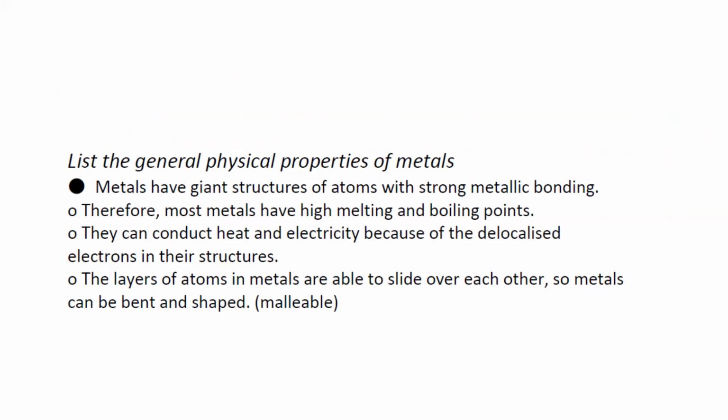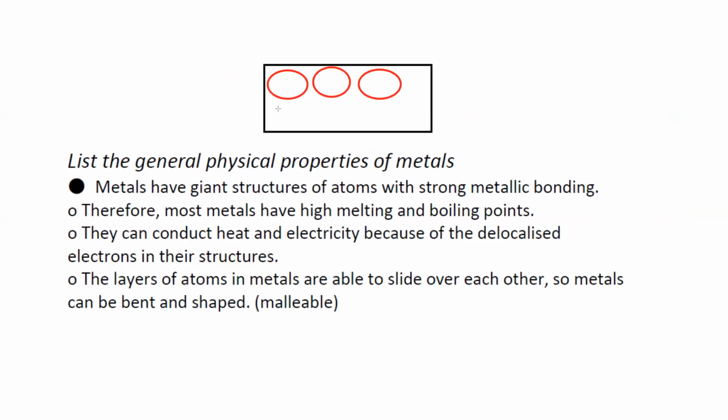So whenever we draw the structure of the metal, how do we draw it? We draw a lattice of positive ions, which means a regular arrangement of the positive ions. And the delocalized electrons. What is the meaning of delocalized electrons? It means electrons are free to move in these structures. So how do we represent the delocalized electrons? We can represent them by these lines, and they should not be in a specific direction because they are moving randomly.